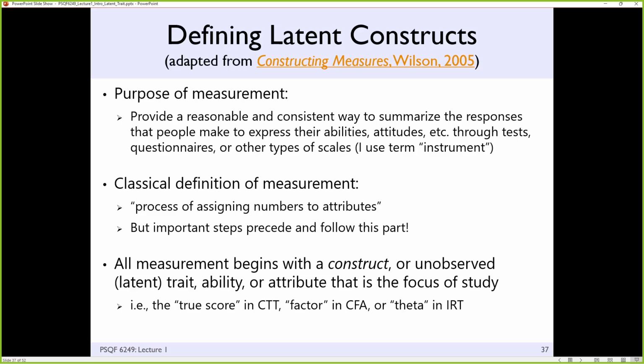So we have to figure out a way to do that makes sense, that is transferable, that is generalizable, but also is scientifically, what's the word I want? Supported, right? We all have some sort of theoretical perspective we're starting from, and we want to make sure that what we're doing is informed by that as much as possible. So the idea of, well, we're going to assign some numbers to some attributes. Like, well, what are all the decisions that you have to go through to get to that point?